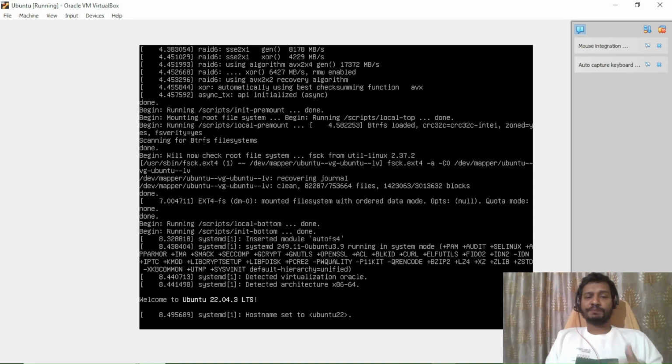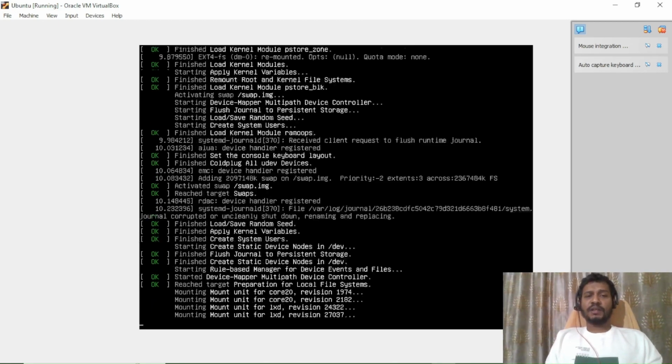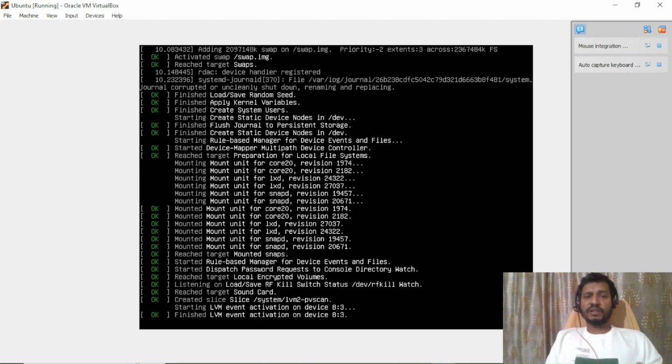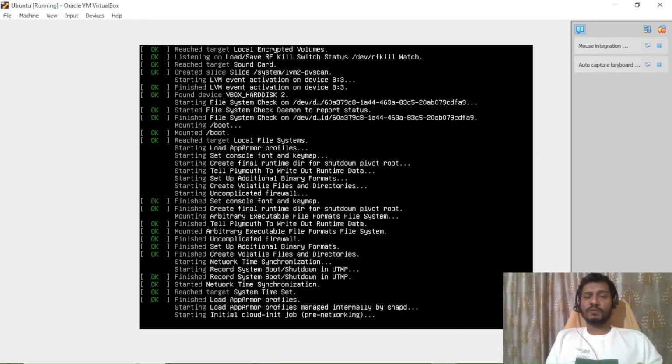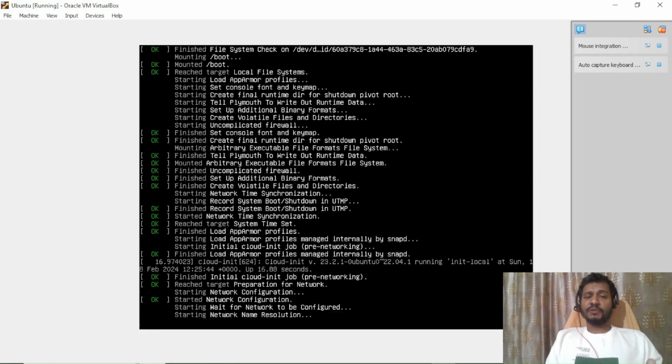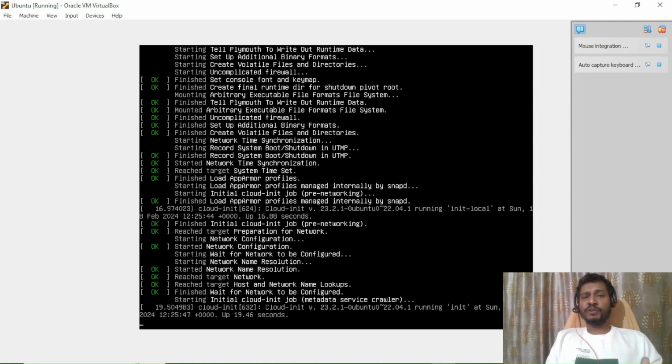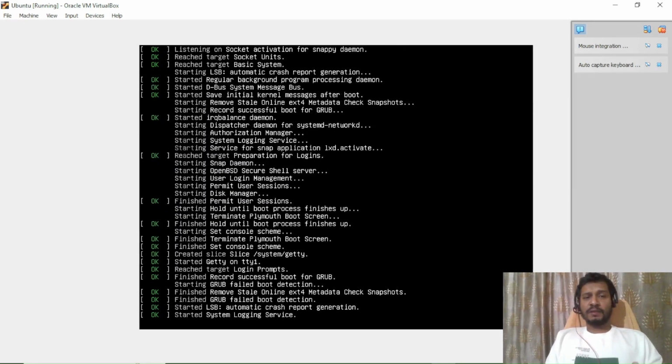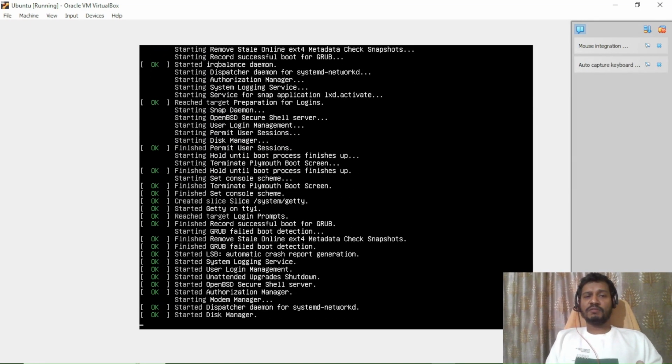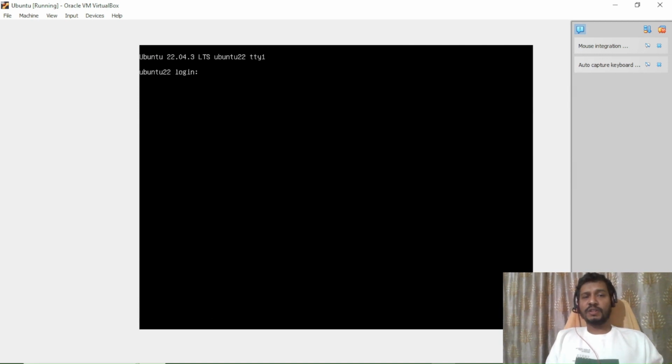That doesn't mean that it is looking for everything to boot your server. What is required? You need a disk, you need a CPU, you need memory. All these things will be tested during the boot program. So now this is my login screen where you need to enter your administrator password.